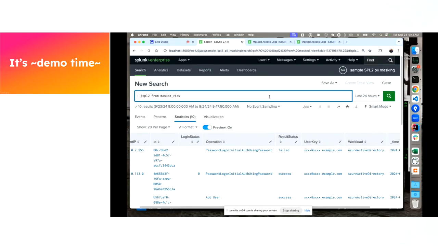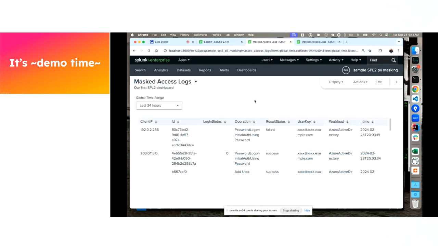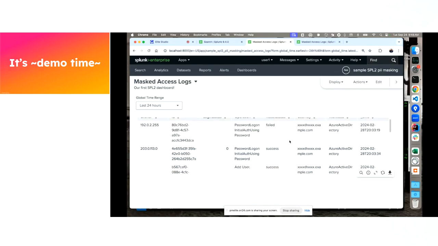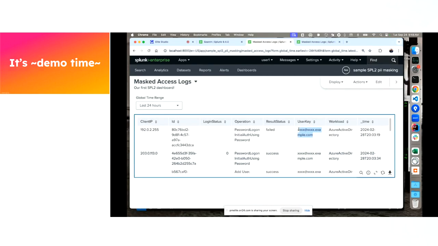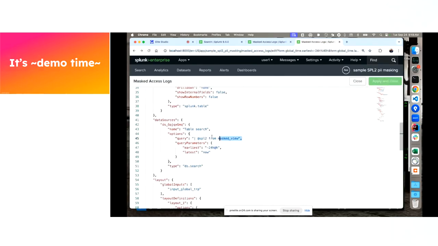And then just to show you that, in fact, dashboards are supported with SPL2. This is not a very interesting dashboard, but I've just made a simple table here. In Dashboard Studio, you can see that same view. And if you look under the hood at the definition of this dashboard, you can see that it's backed by a query that, in fact, uses that @SPL2 notation. So that's how we've enabled dashboards. And in the future, other knowledge objects too. Essentially everywhere you see SPL, we want you to be able to use SPL2. So that's SPL2 in apps.